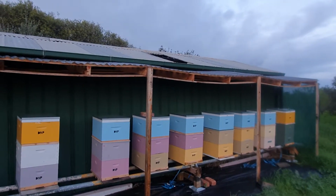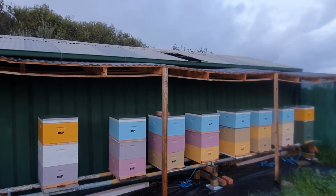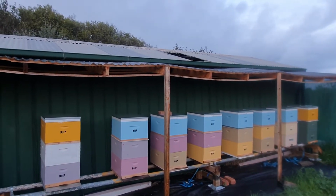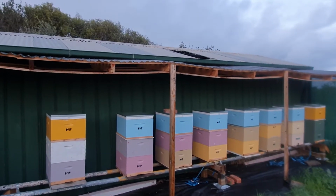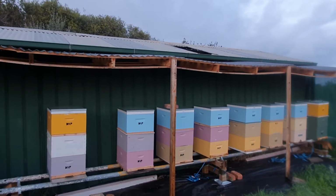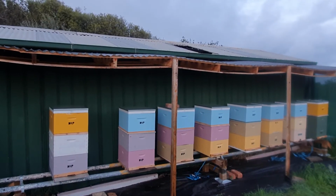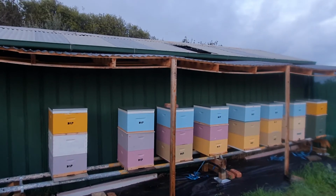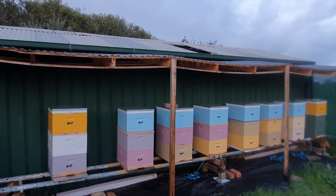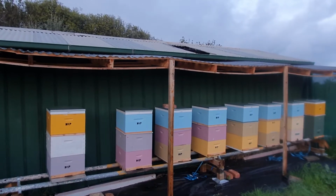This is a very simple method to feed. You can put a plastic bag over the top frames with just a spacer and then your lid. That is another good one, but sometimes you have to watch. One thing is you need to open the lid, open the top, and expose the bees to the weather. With that bucket, it's so simple.